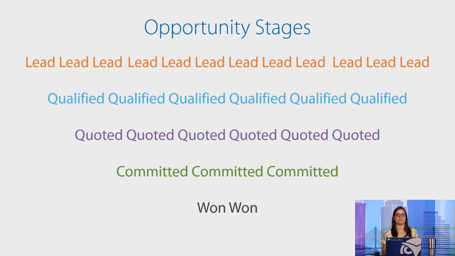And then finally, we have the ones that have been won, which is signed on the dotted line. We are going to be providing the service for them. They're agreeing to pay. So as you can see here, we move these opportunities through the stages to really see what areas we're focused on. And if we keep our sales funnel up to date, we can actually use that lead line and the qualified line to give better estimates for how well we're setting ourselves up for the future.